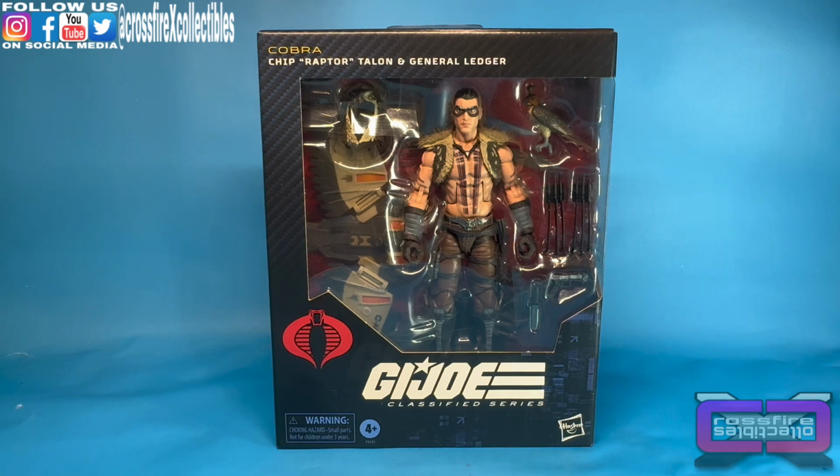So, day late and a dollar short. We were supposed to have him over the weekend, but some things came up. We weren't able to get to him, so now we're going to just start off on a whole new weekend on this fabulous Monday and review this figure.